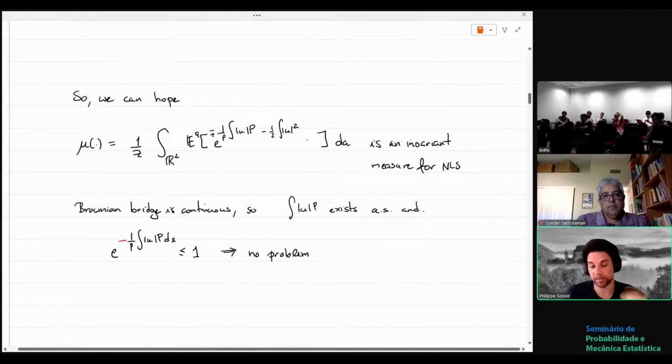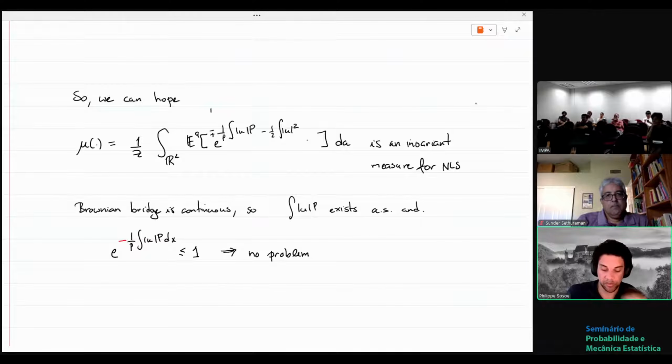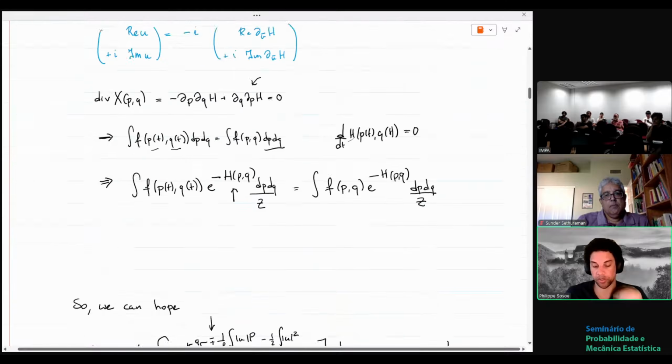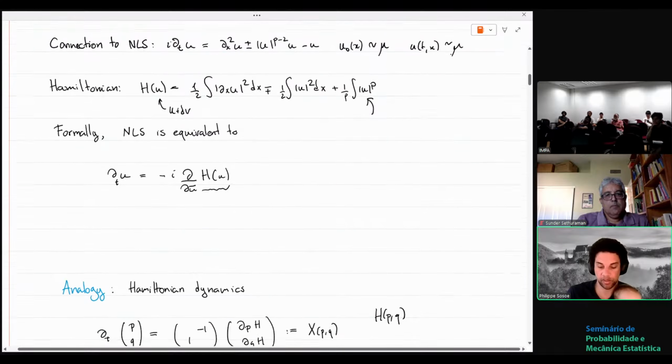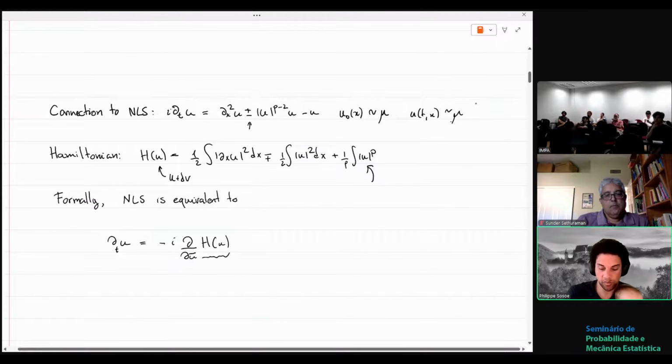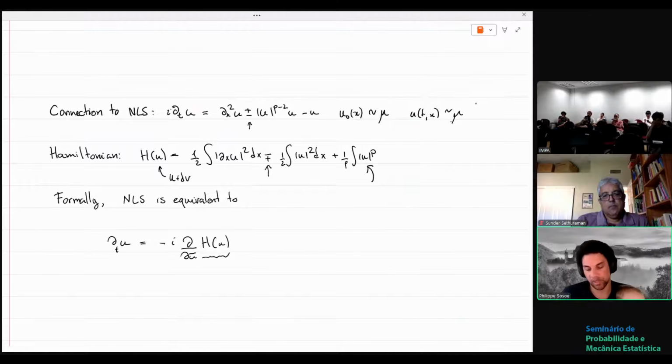And again, this is a fairly classical problem. One case, which I haven't emphasized too much, is that there are two possible signs in the nonlinear Schrödinger equation. Let me just go back so you see this. There are two possible signs here, and these correspond to two possible signs in the Hamiltonian. For short time, this basically doesn't matter. If you're just interested in knowing that there are solutions for short time, the focusing and defocusing cases, that's what they're called, the plus and minus signs, don't really make a difference.